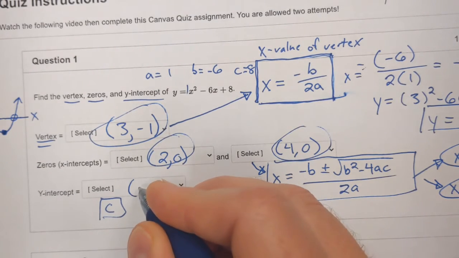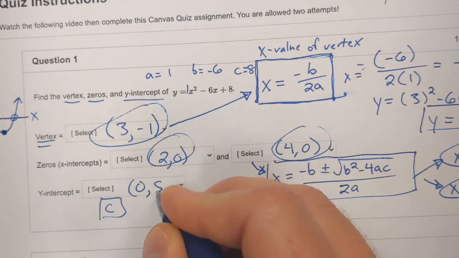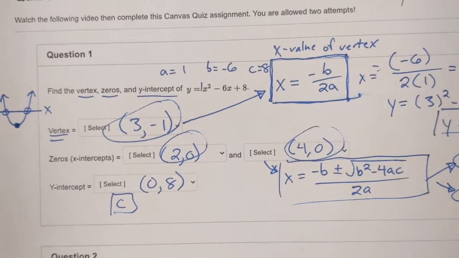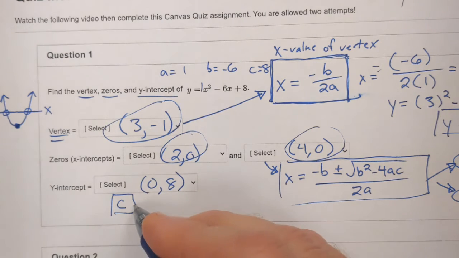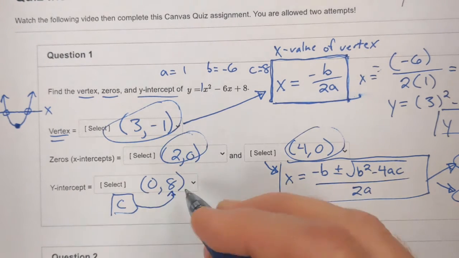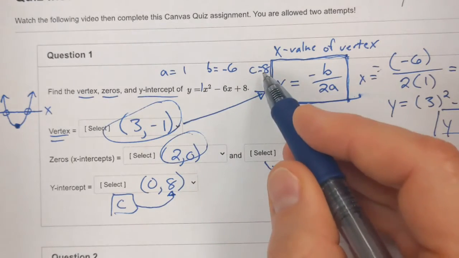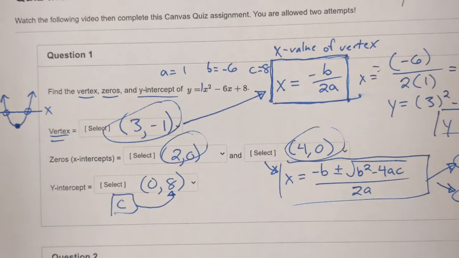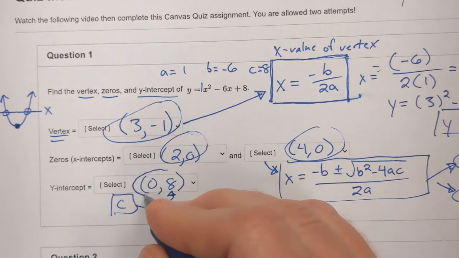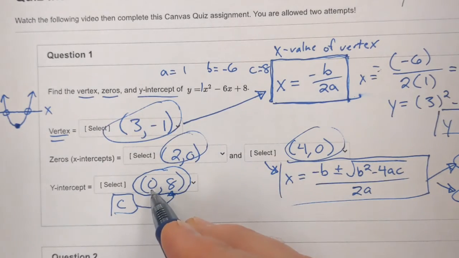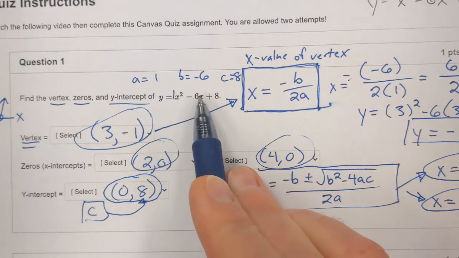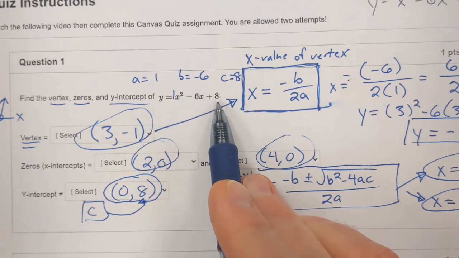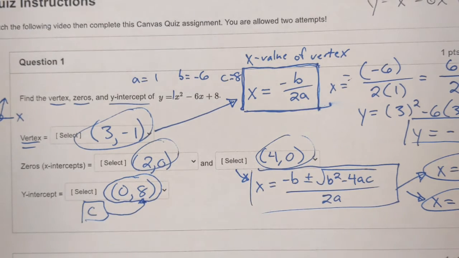Now technically the y-intercept would have a y value of 8 and an x value of 0. So basically just take the number C, always put a 0 in for the x, and then take whatever your value is for C and plug it in for y: (0, 8). This works because if you were to plug a 0 in for x, these two terms would vanish and you'd simply be left with the 8. So (0, 8). All right, so let's talk about what this means on a graph.